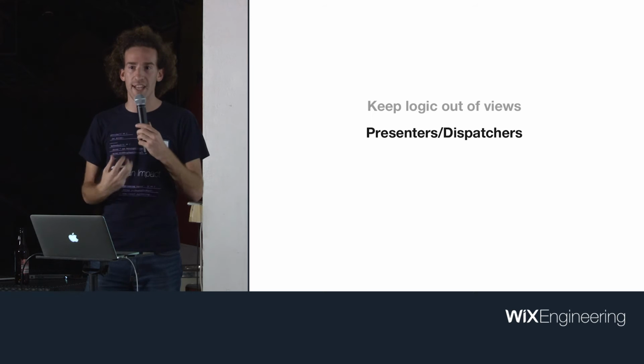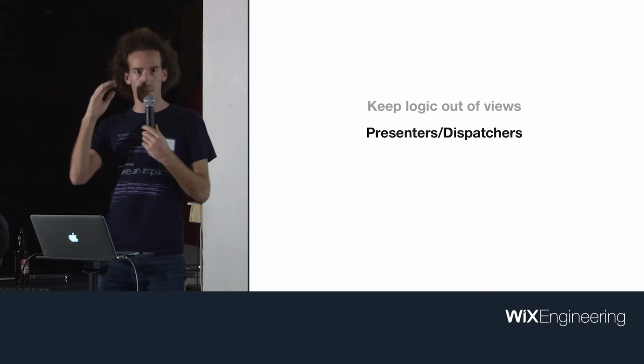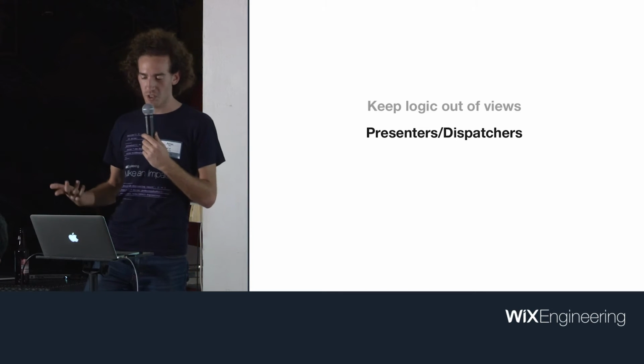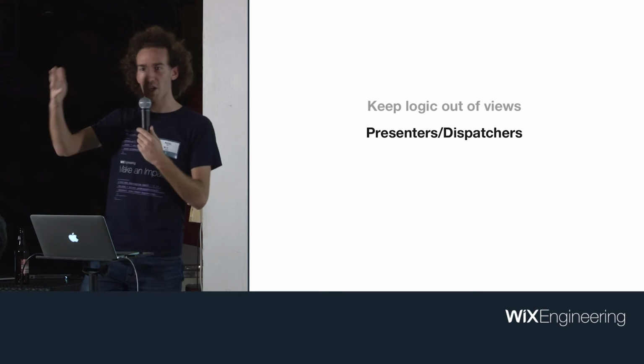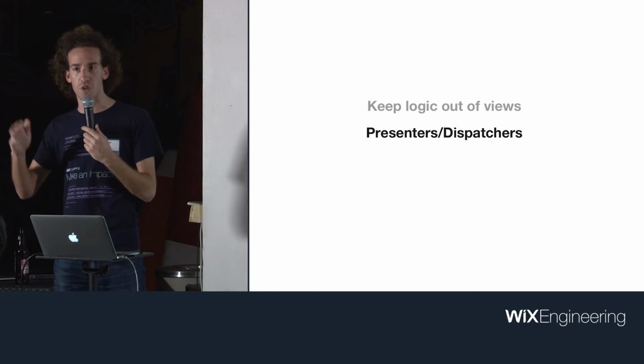But the preparation of the data, the massaging of the data, if you have a raw state and you need to massage it before you show it, you do that in the presenter layer, we call it. And the dispatcher is a term we coined to refer to the other direction. Oftentimes, in the case of Redux, you're dispatching actions. In other cases, you're doing things.